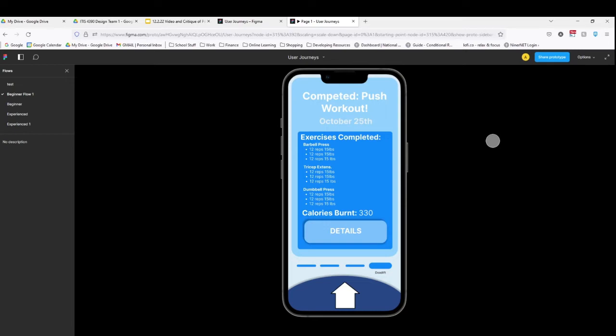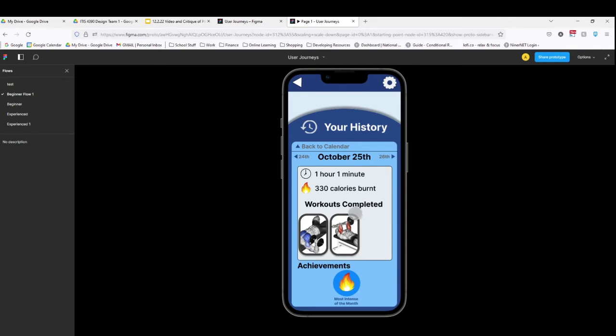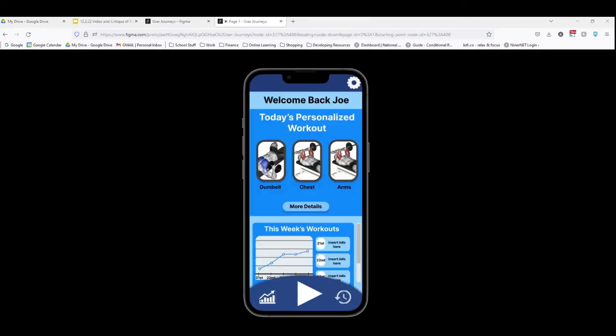The first question can be answered by staying on the screen and saying how many calories they've burned right here, which is 330. But for the second question, they needed to click on this detail button, which shows more information about the workout they've just completed. It again shows the number of calories, and it answers the question of how long they've been working out for, which is 1 hour and 1 minute. It also shows the workout they've completed and some achievements if they got any. And once they answer those questions, they're done with task 4.